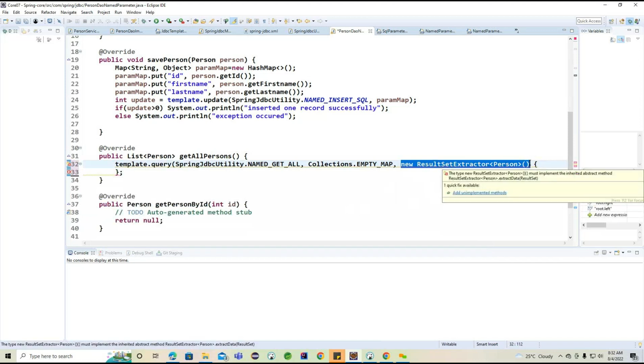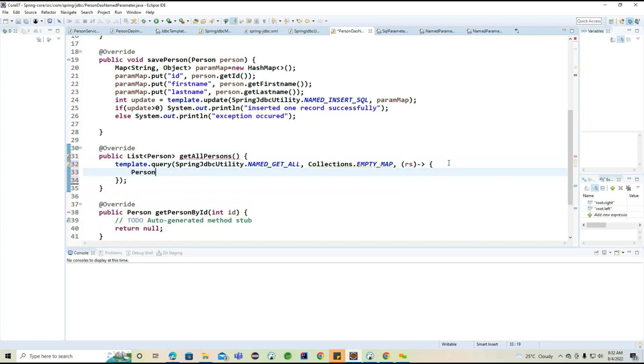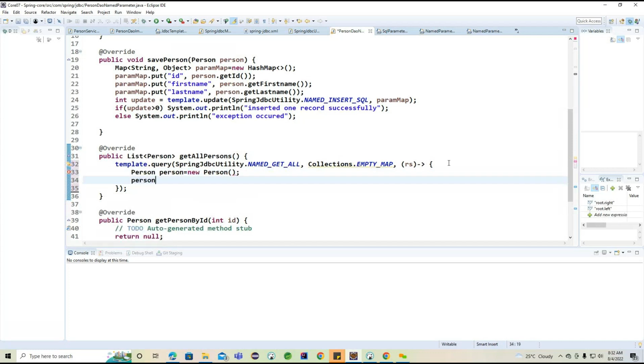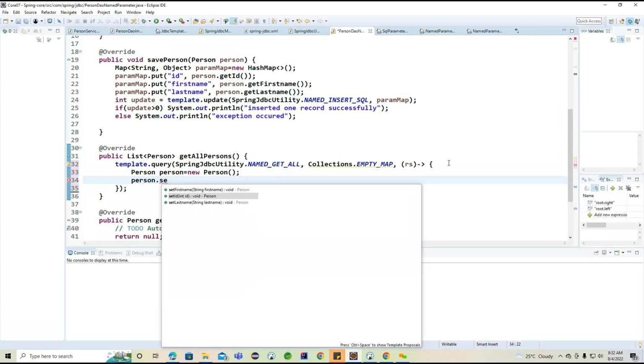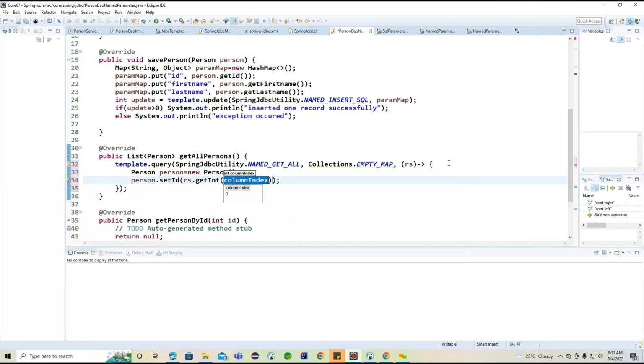Now I will remove this. Simply, here I am going to make RS. So we already have this. Okay, so this RS should work. Person dot setId, RS dot, the same thing, whatever we defined, get into here. So instead of doing this, we'll copy from here.